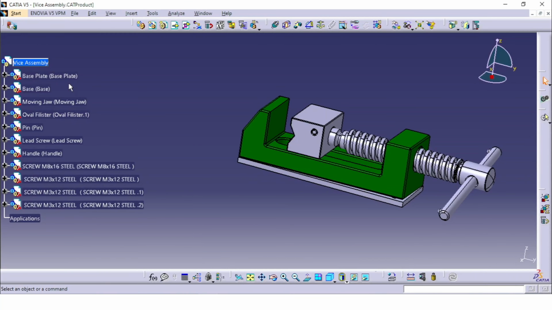Creating a cluttered product tree. If I mix all the components in the product tree, then it will create errors. Forgetting to update the product after changes. Sometimes you can forget this update icon, then also it will create problems. Keeping your product structure clean improves collaboration and reduces mistakes.